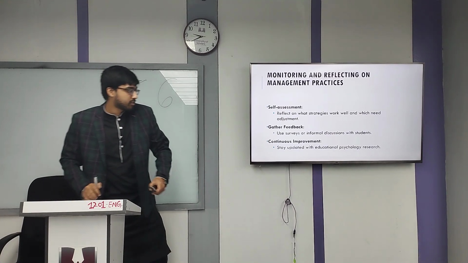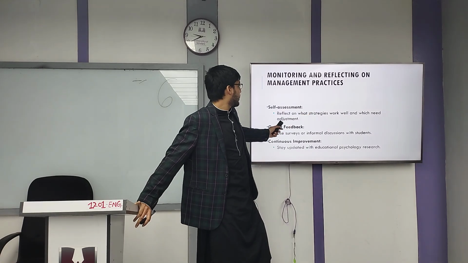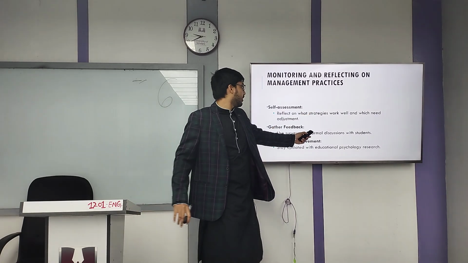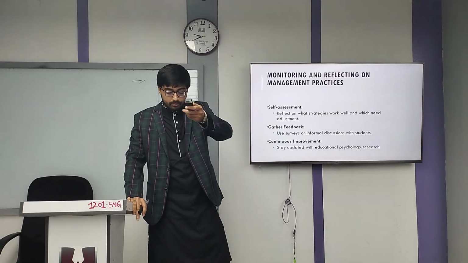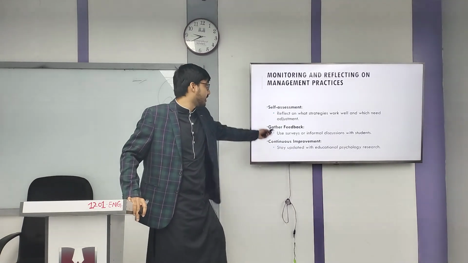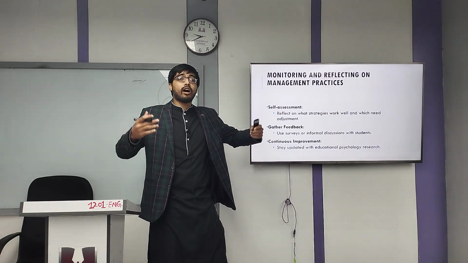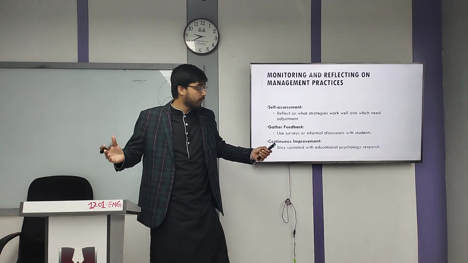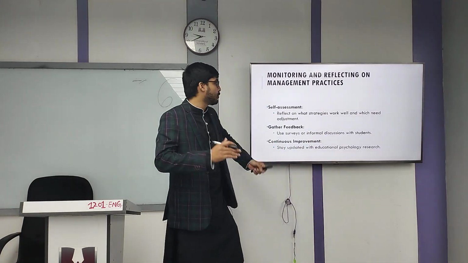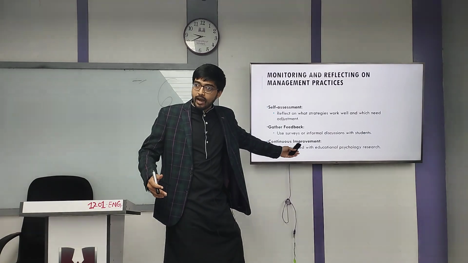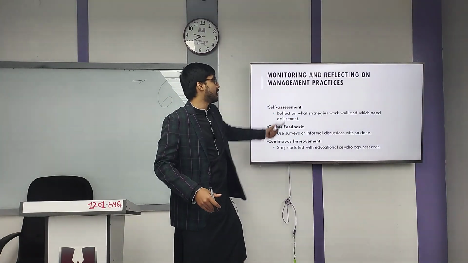Okay, let's finish the class first. So, reflect on what strategies work well and which need adjustment, gather feedback, use surveys or informal discussion with students. Okay, so after the recording, I will have an informal discussion with you guys also. Okay, continuous improvement. Basically, there is room for continuous improvement. If you need to improve yourself, then you have to assess yourself, take feedback and reinforce it. It's for teachers also.